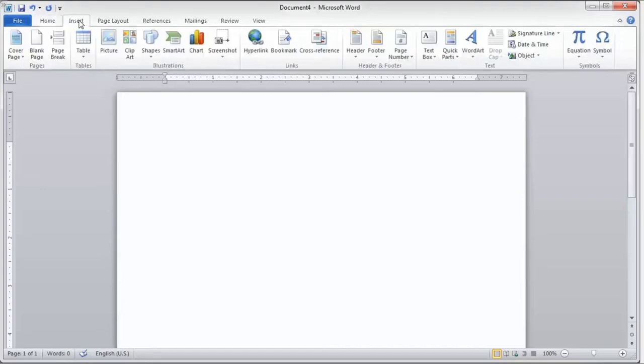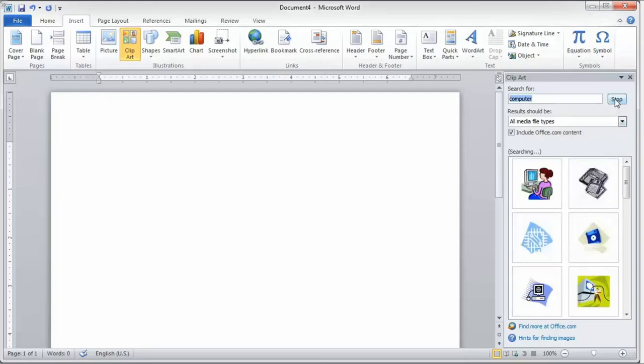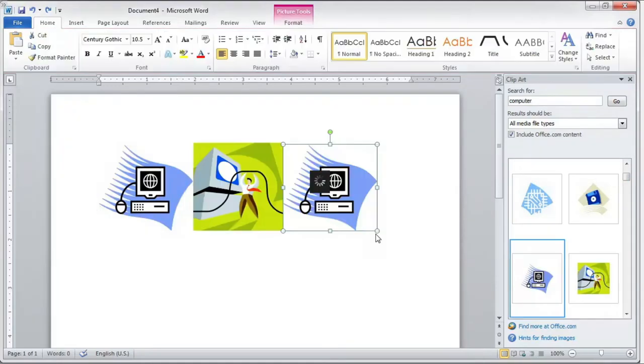Select the Insert tab. Select the Clip Art option. A search box appears on the right side of your screen. Type your search terms in the entry field labeled Search For. Your search results appear below.